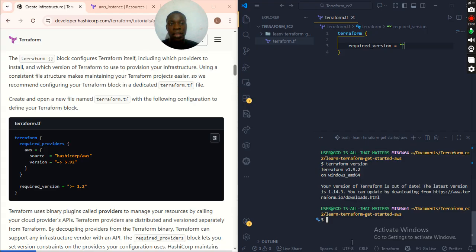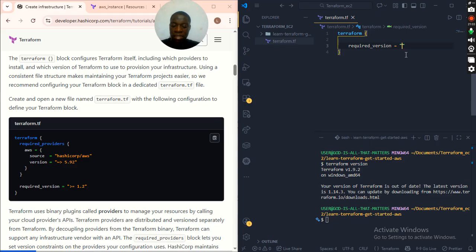One of the reasons this is important is that if you don't put this, it immediately assumes the latest version, and there's an issue with that, because sometimes your infrastructure may not be compatible with a version of Terraform. If you have not tested a version of Terraform with your infrastructure, it's important that you put the required version or the required range of versions that your infrastructure is compatible with.